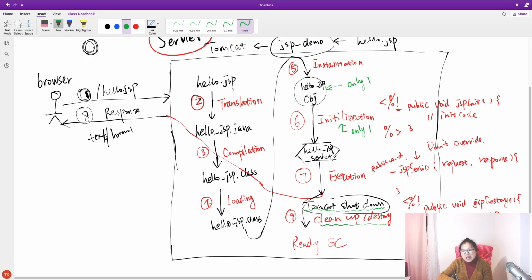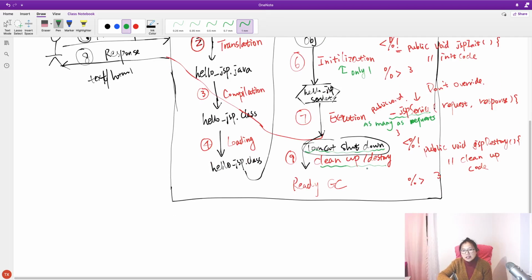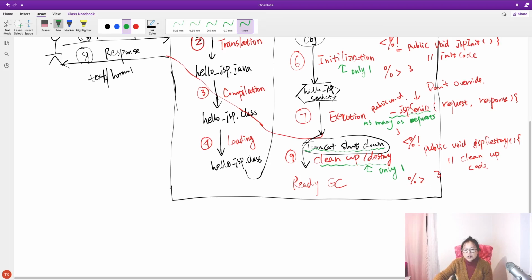And how many times will this jspService be called? As many as the requests come, same as the servlets. And how many times will this cleanup destroy method be called? Only once.